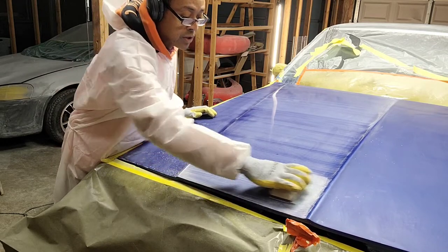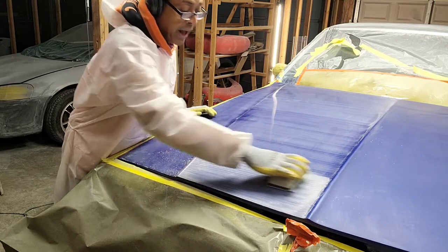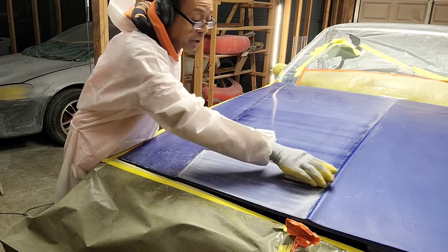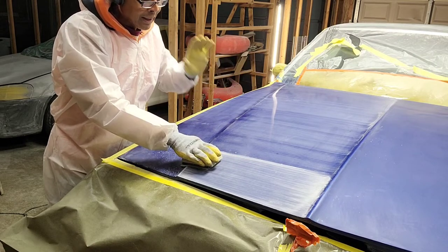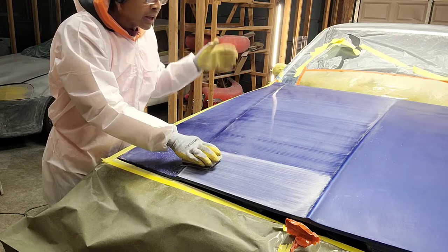Because what I want to do is end up where I'm at the bottom of that dirt nib or fisheye where it's not completely down to the bottom of the clear. And when I shot this panel, I do a light dust coat at first so I can let that dry and encapsulate any silicone particles that cause the fisheyes.